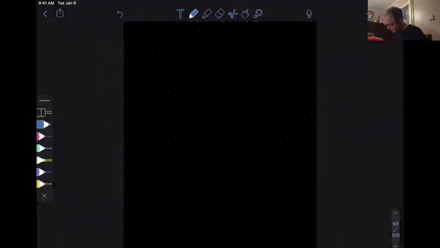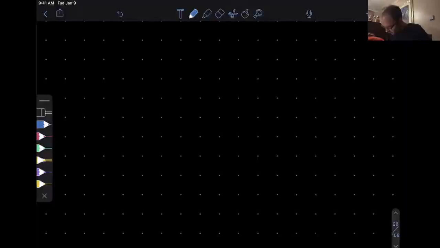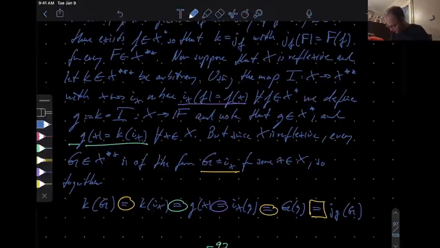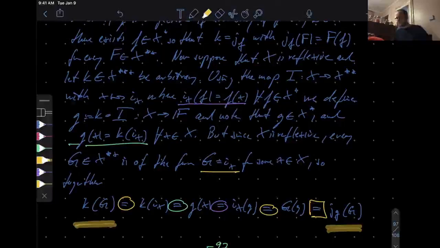And this works for all elements capital G in the bidual of X, right? And now if you carefully read this equality, this here equal to this here, that's precisely what you wanted. If you read what I wrote upstairs about surjectivity of the canonical map from the dual space to the triple dual, that's precisely what we wanted to show.